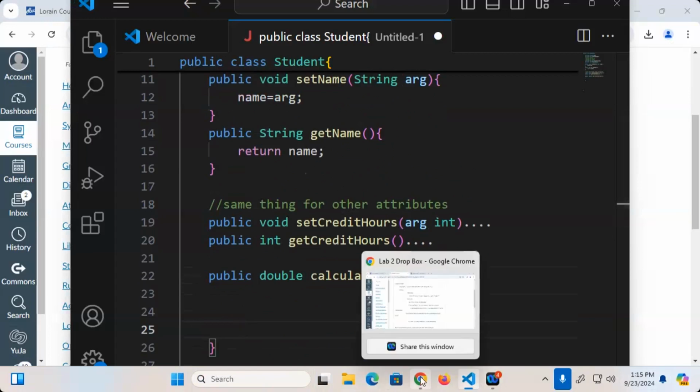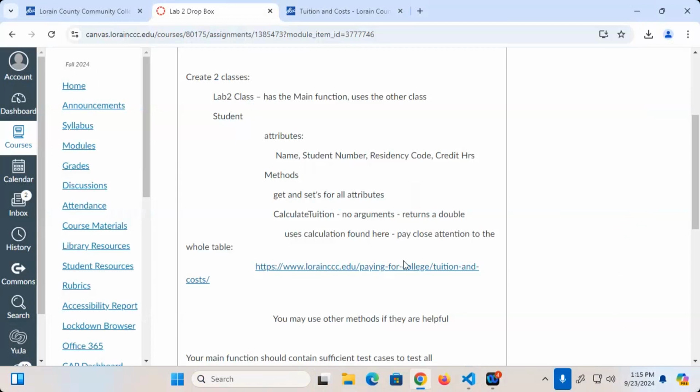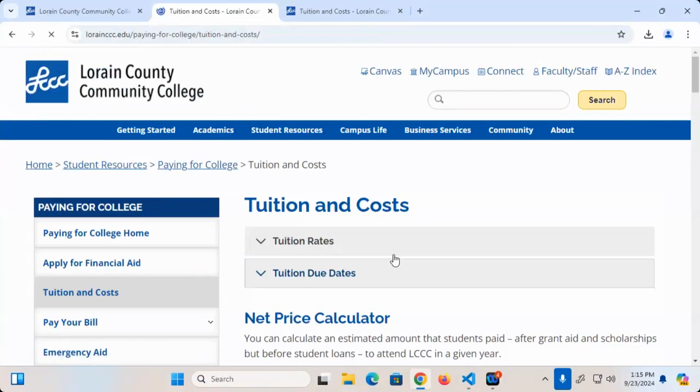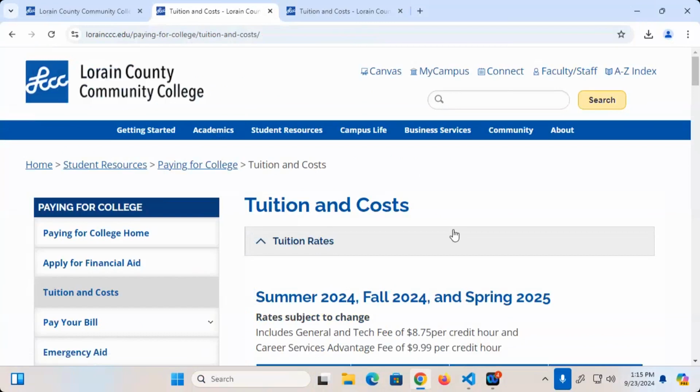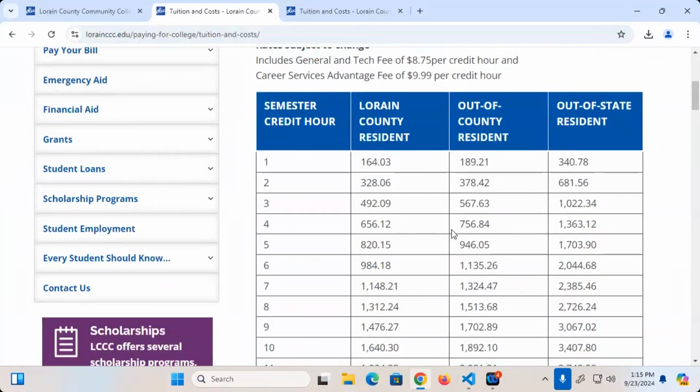So if I look at this chart here, I notice the method for calculating tuition. And you could pull out your calculators to verify if what I'm saying is correct. But if you notice that tuition rate for Lorain County residents is $164.03. That's for 1 credit hour. For 2, it's 328.06.